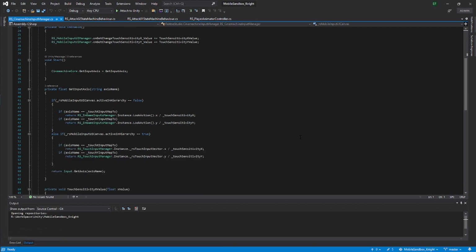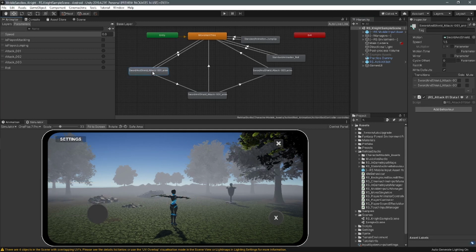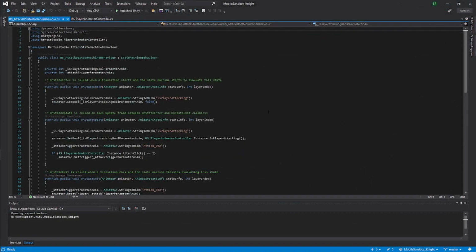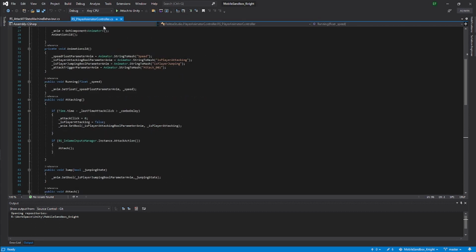In order to approach the mechanic of the attack, I use state machine behavior for the animation. The state machine reads the player input from a script when it presses the designated button for the attack. Depending on the time that has passed between pressing the button, the state machine will determine whether to continue to the next attack animation, or if from the attack state to go to the idle or run state.